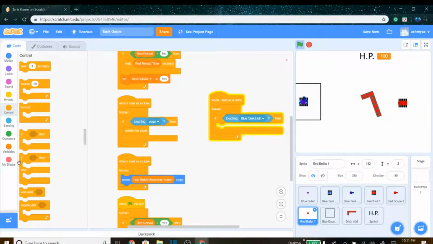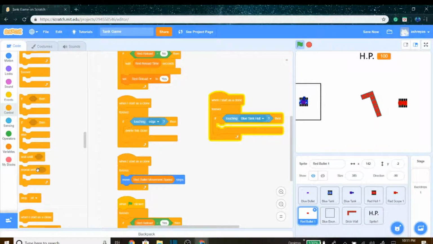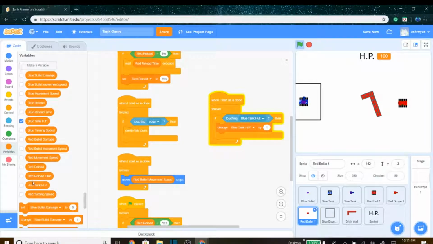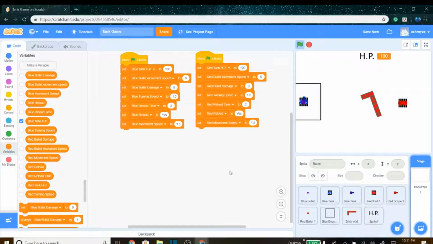Then we say to change, we go into variables and we can say change blue tank HP by, and then you can go into variables and put in red bullet damage because this is the red tank. Now if we go into our background where all our variables are and we go into the red section, we can see that blue bullet damage is right now 0. I'll put that into 5 so that you have to shoot the player 20 times for the player to explode, and the same thing to the enemy tank.